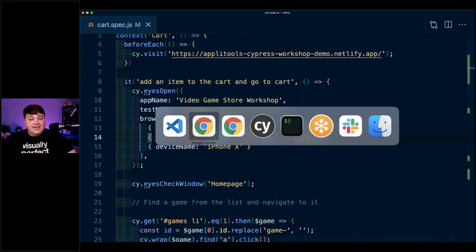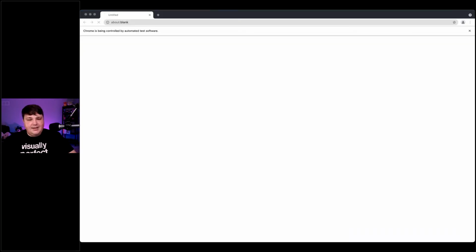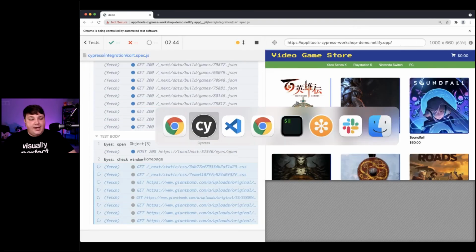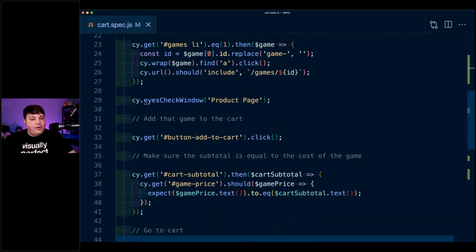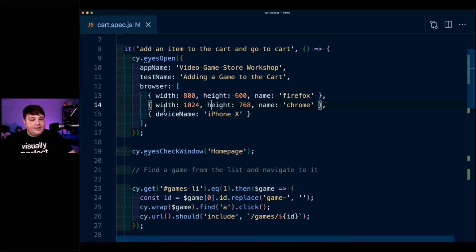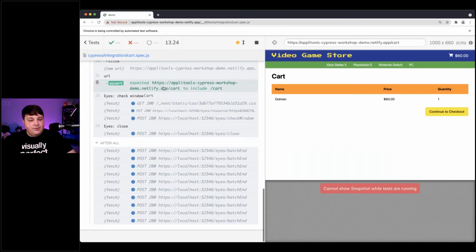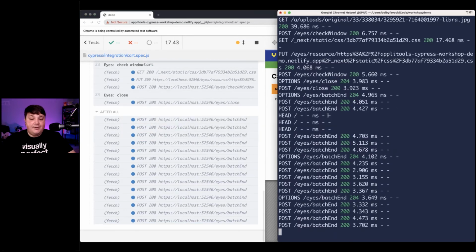But now that we have this test, let's actually stop and try to rerun this. And in the background, Cypress and Applitools are going to go through the exact same test that we had before, but it's going to do it for every single browser and device instance that we have inside of this configuration. As we can see before, we're sending all that information up to the Applitools cloud.